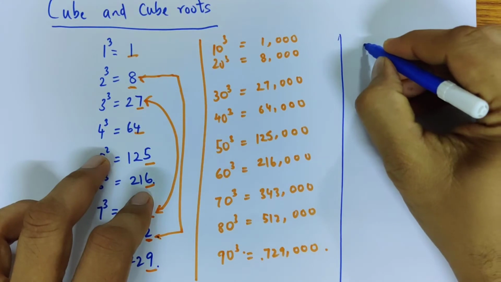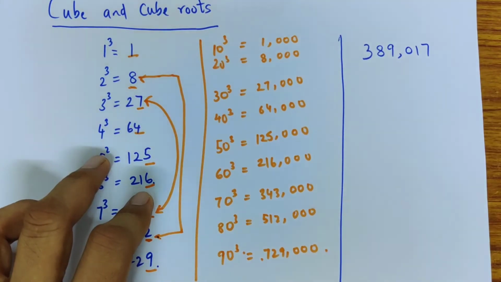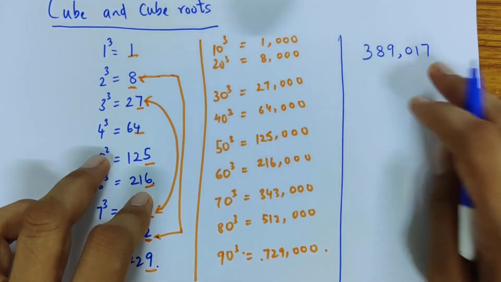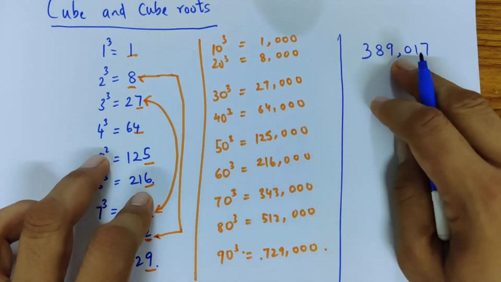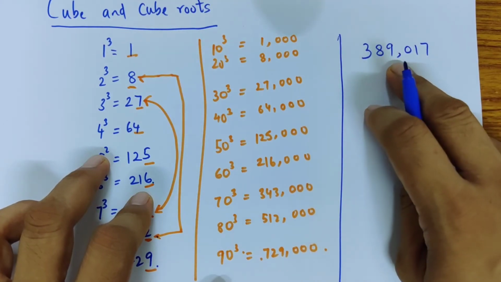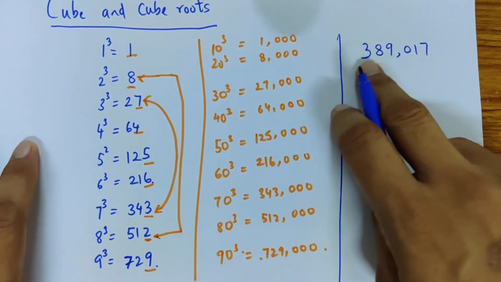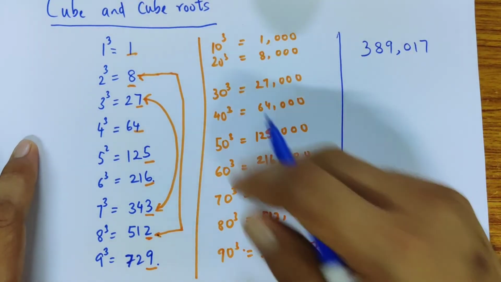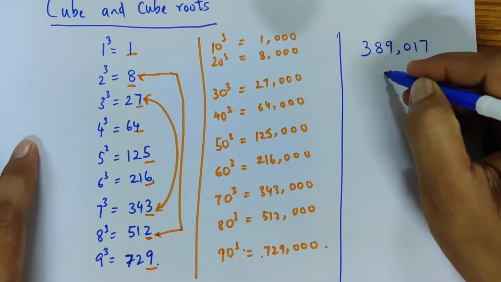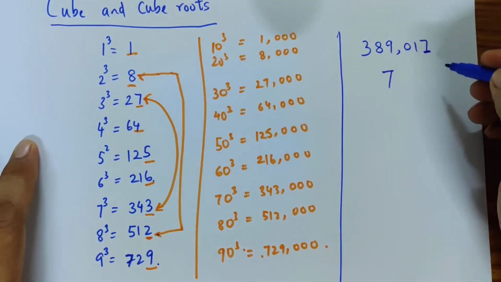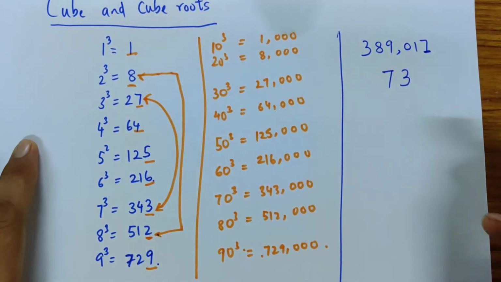389017. So I have been given this number, 389017. In this case, you have to see the number of thousands. You remember when we were doing square roots, we were seeing the number of hundreds. So here we see the number of thousands, right? And with the number of thousands, of course you need to know all the cubes from 1 to 9. This you have to know. You have to see where 389 falls. You know that 389 will be between these two, right? So that is a 70. And the ones digit is 7, and 7 comes from a 3. So the result is 73. So this is actually very straightforward.